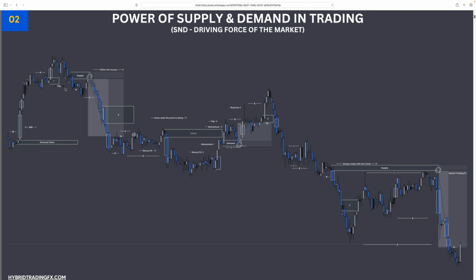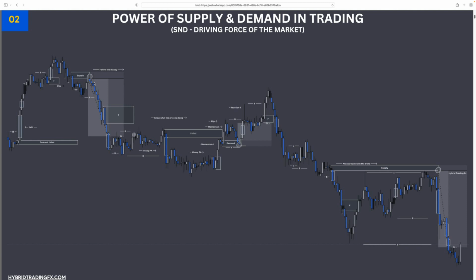A lot of traders would actually buy here. They would look for this demand zone and they wanted to buy, but price action was basically indicating that price wants to go to the downside. And if someone was not interested in trading from this demand, there were traders looking at this demand right here, and that's again wrong, because price action here is indicating that price wants to go to the downside.